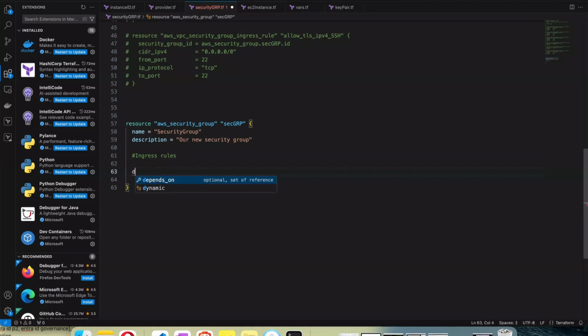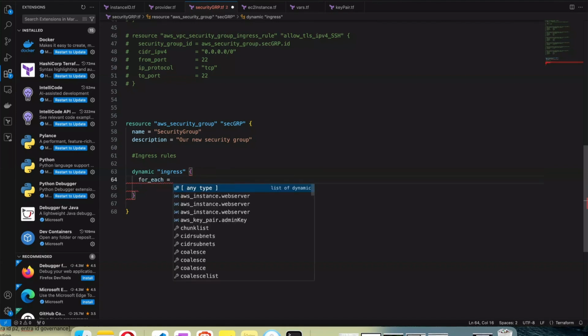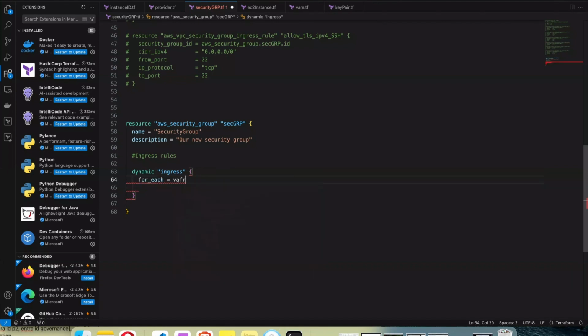We are going to use dynamic. To understand this more, you can check the documentation that I just showed, and we can just call it ingress. We are going to loop through this using for_each. We call our variable, var.ingress_rules. That's what we called it, ingress rules.